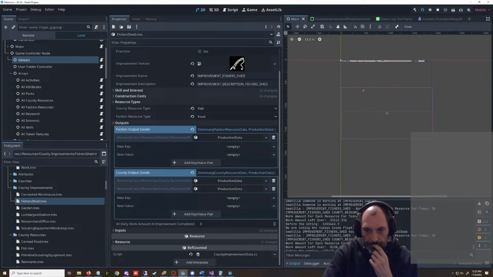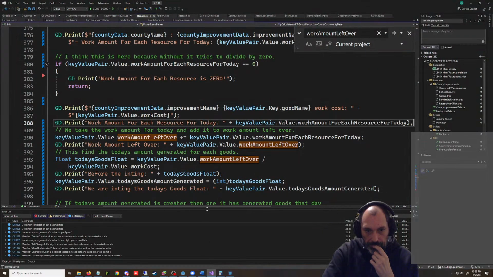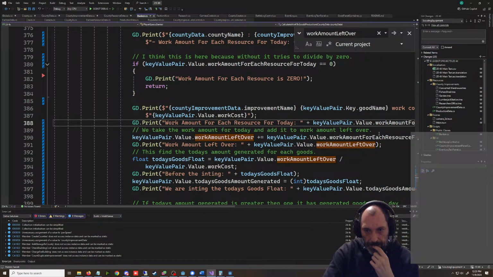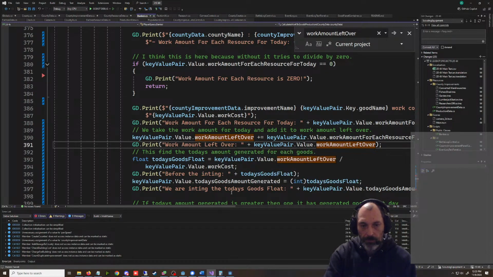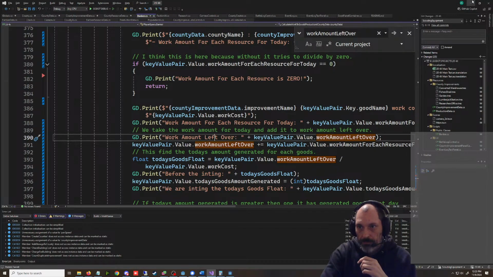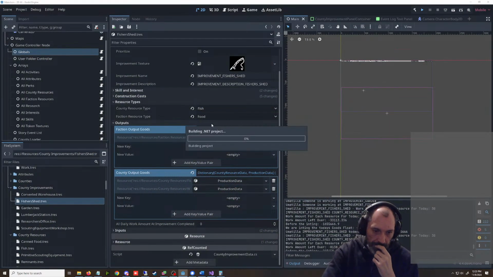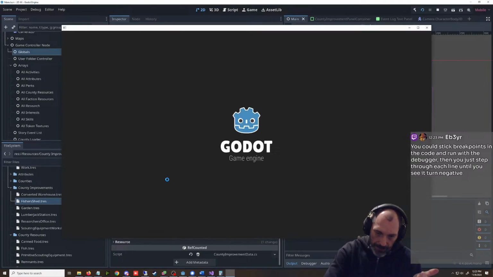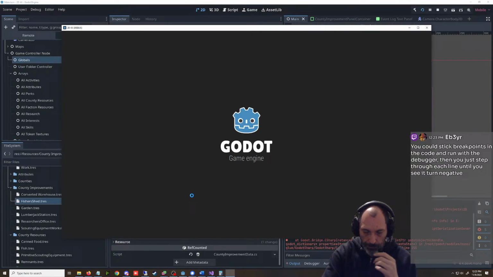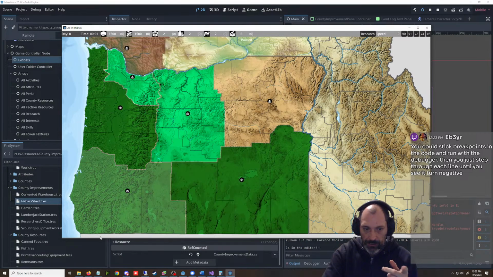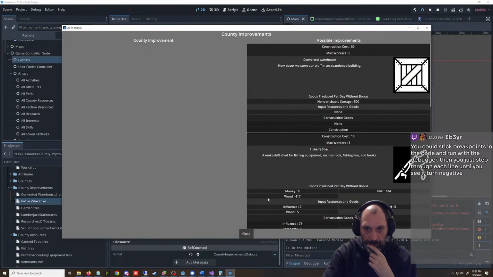Let's see. So 30, we're literally adding 30 onto here. What if we put this up one? Why would I have a bunch of zero? Maybe we need to set it. No, we can't set it to zero because we could set it to zero at some point, but I bet you it's Godot though. I bet you Godot's this thing isn't showing what the real number is.